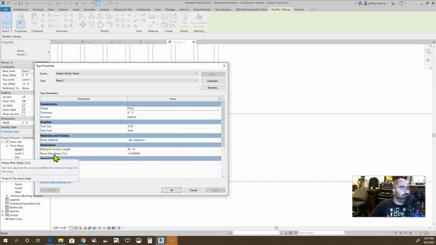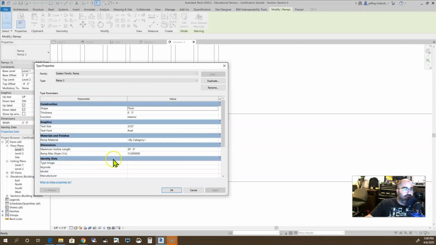Let's see, ramp max slope sets the value for the run X to define the maximum slope for the ramp. So basically I set it for a 13-foot run when I did that. That is a 13-foot run instead of the 12-foot run that it was normally set for.